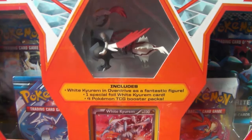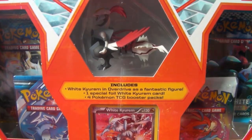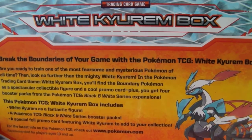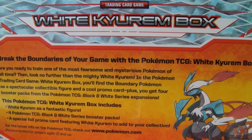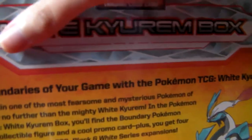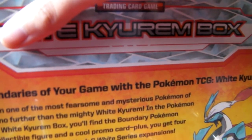This is meant to be Boundaries Crossed merchandise, but by the looks of it there's a big variety of booster packs in here. I bought this at Chaos Cards for £12.95. I think this was the second batch of boxes, just before they started stock production or something like that. So the price did skyrocket after I purchased this. So I was very lucky — it's like over a year ago.